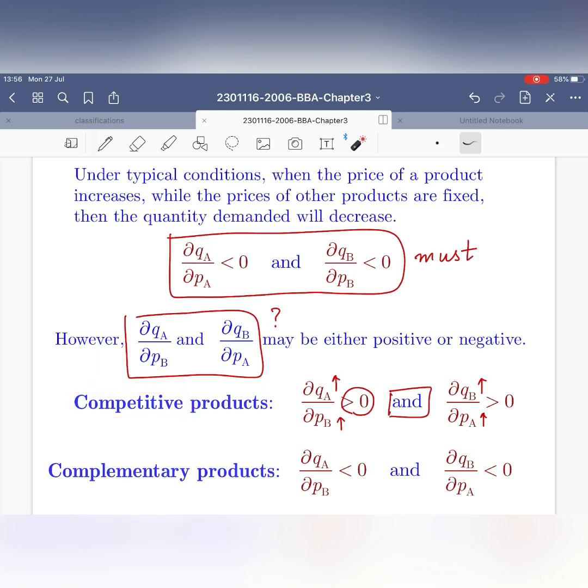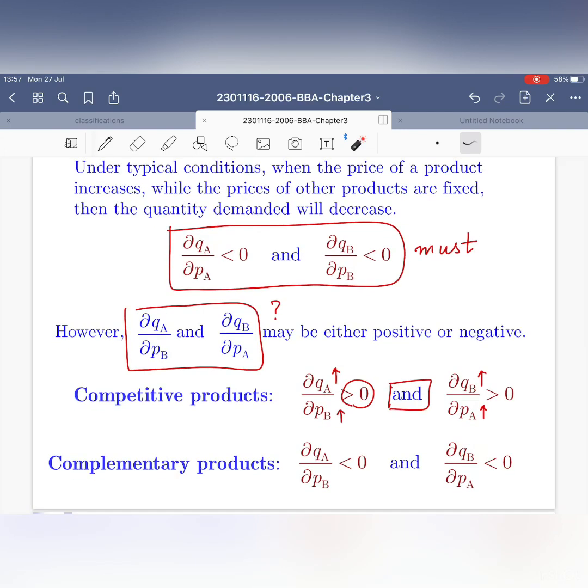For example, your A can be a chicken, and this one can be a pork, right? So if your pork is getting more expensive, we can buy chicken, right? It's also protein, right? Or if the chicken is more expensive, we rather buy pork, is it? Don't bother buying chicken, all right?